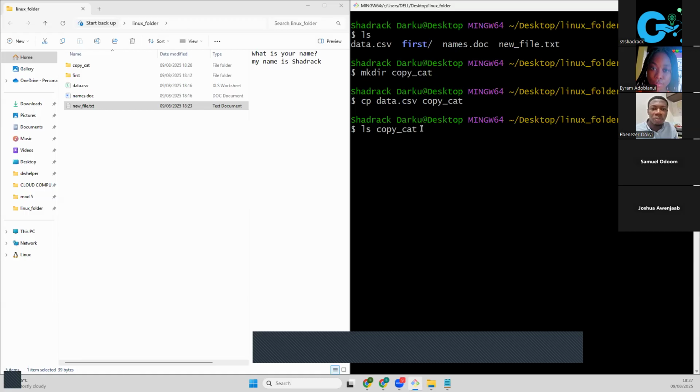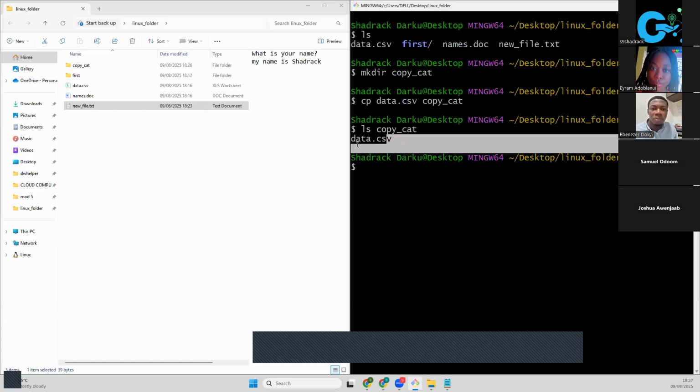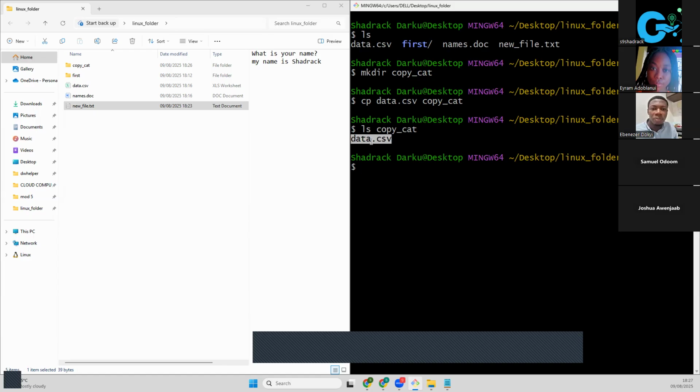So ls copycat, and I hit enter. Then ls gives me what? Data.csv. So it means data.csv has been copied successfully into the copycat. So this is how you can know from the terminal whether your copy has been successful or not.